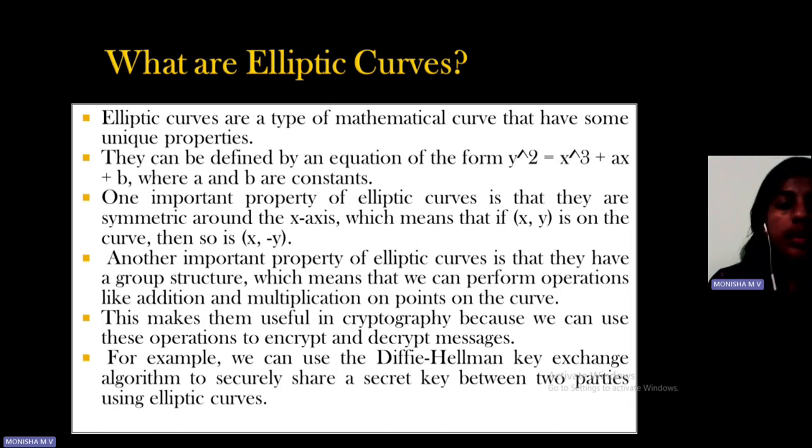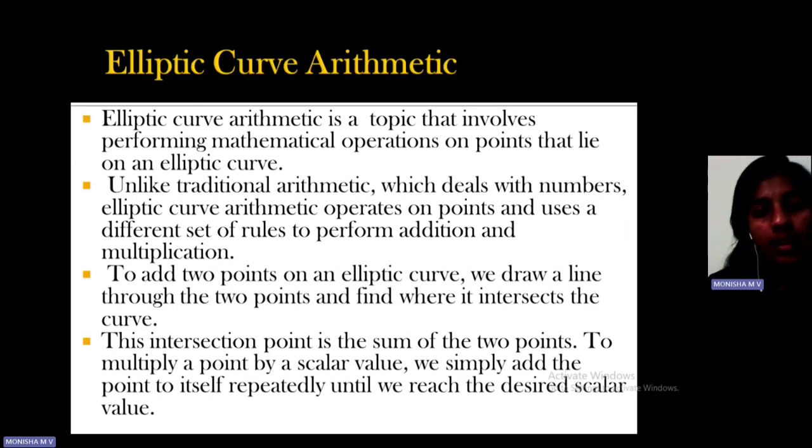So, for example, we can use the Diffie-Hellman key exchange algorithm to securely share a secret key between two parties using the elliptic curve. What is the Diffie-Hellman key exchange algorithm? How is it helpful, and how is the elliptic curve going to help in this? Let us see in a further slide. I'll discuss it later. First, we will see what elliptic curve arithmetic is.